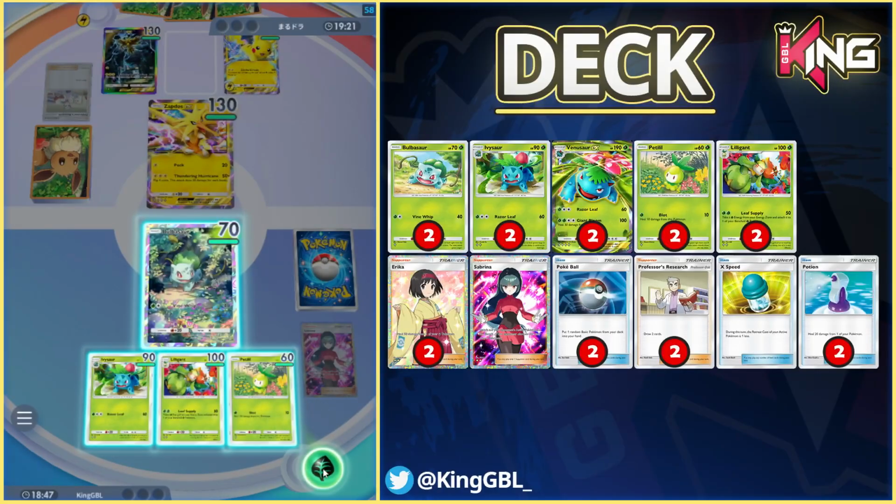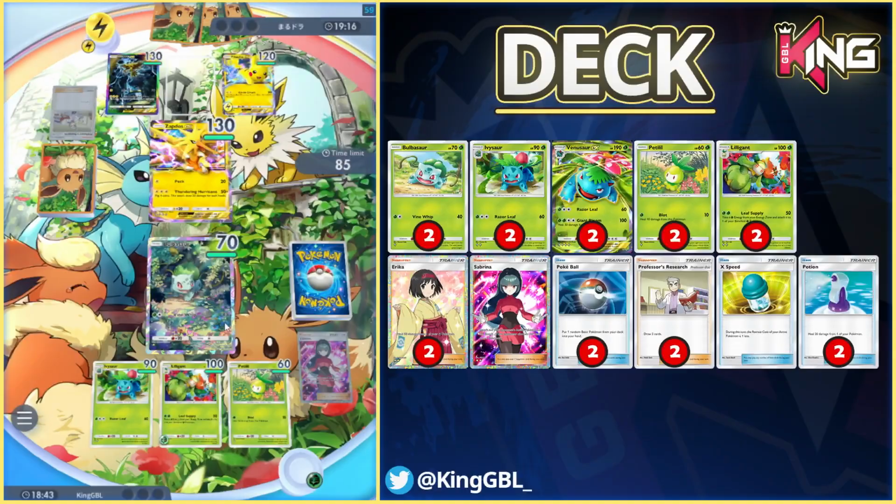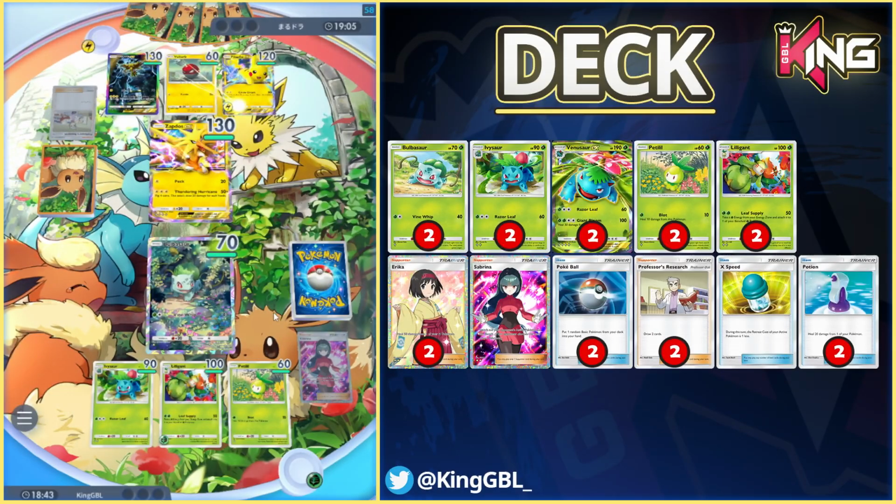I put the energy in Bulbasaur. I'm thinking about it, but then I decide to put it on Lilligant, which I think is a better option. I basically want to get my Bulbasaur out of here. I'm not trying to give the opponent any free points. I'm trying to get set up.